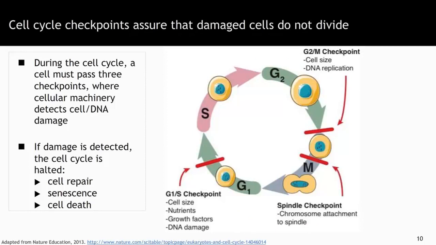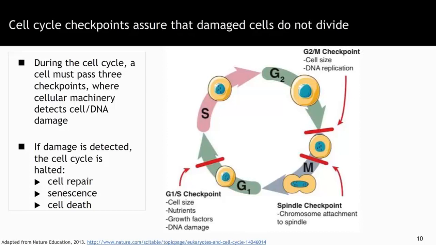The cell cycle also provides time for the cell to perform quality control on all of the cellular components to make sure the cell is healthy enough to divide. The goal of the cell cycle is to produce 2 viable, healthy daughter cells. So if the cell is damaged or unhealthy in any way, the cell cycle prevents division from taking place. It does this through 3 checkpoints throughout the cycle.